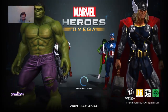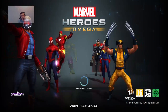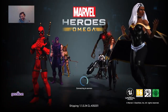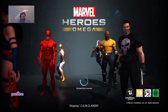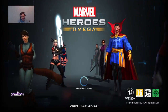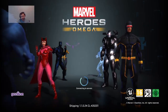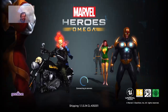Star-Lord and Rocket Raccoon, and then you've got Spider-Man, no, it says Spider-Man, you've got War Machine and Deadpool. I think that's it. If you buy all of the packs, so spending about £170, probably like $200, you get Iron Fist and you get the symbiote Spider-Man costume.